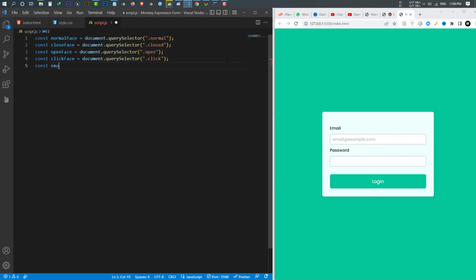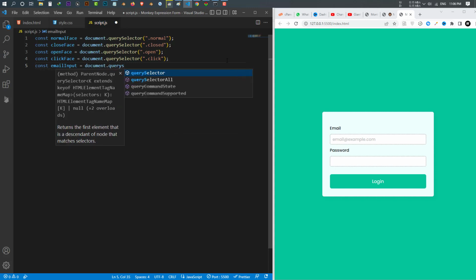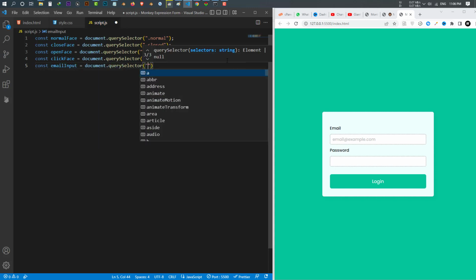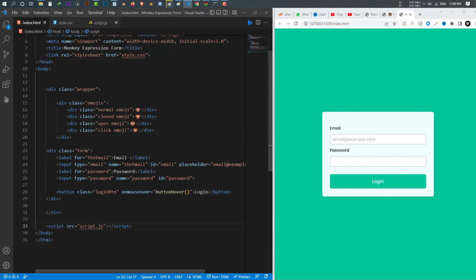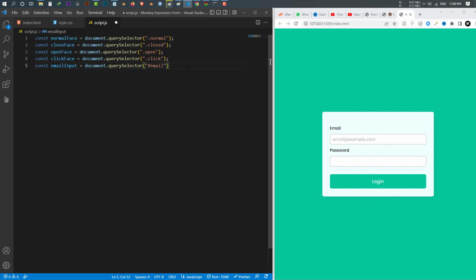After that I select the email input, which I want to select with the ID of email.